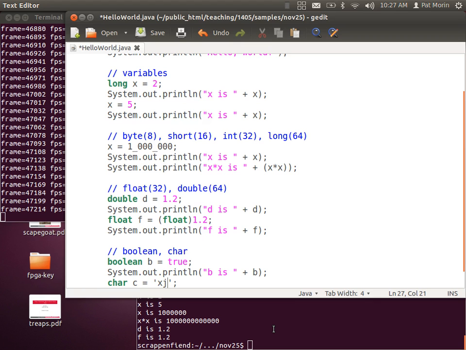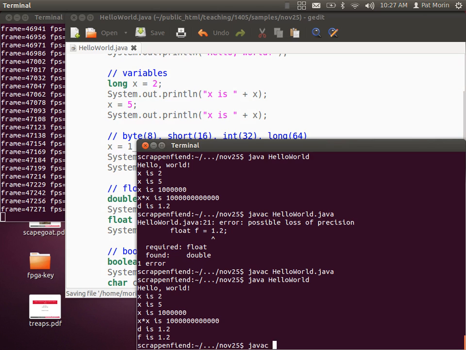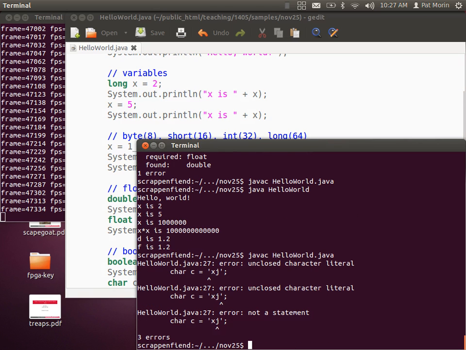And if you have these single quotes, you can't do something like that. It's no longer a character. It gives really weird errors if you do that. It interprets the open single quote as starting a character, but then it says J is not a statement. It's trying to follow a character, but it's following an unclosed character literal.